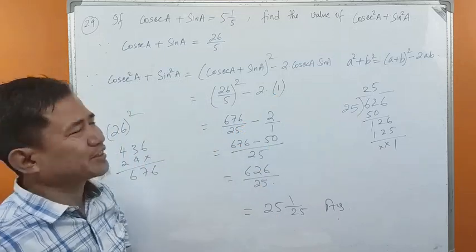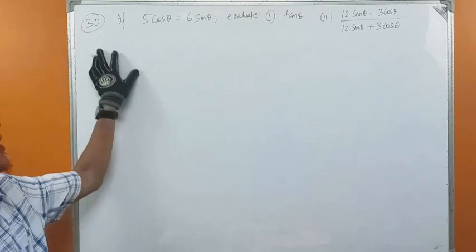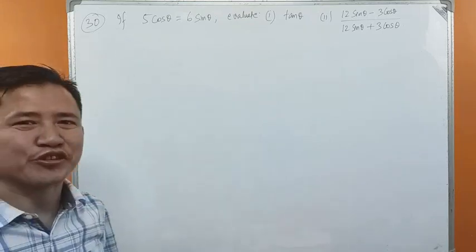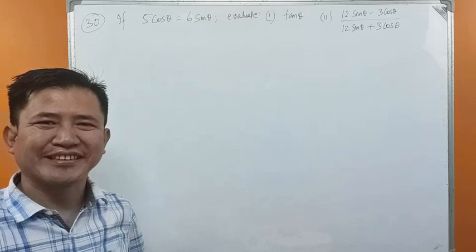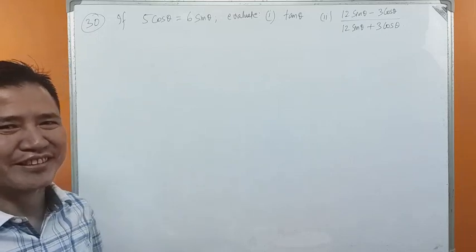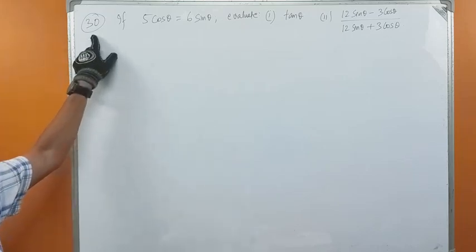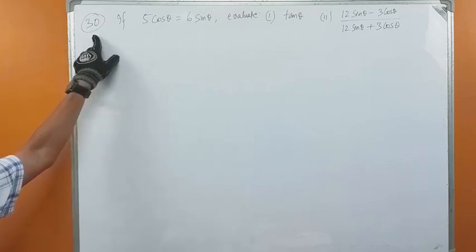Okay, so let us do the next question. Let us do the last question from this exercise. Question number 30 of exercise 22b. We have completed each and every question from this exercise as well, isn't it? Please find the playlist and watch the full video. So let us do this question. Question number 30 of exercise 22b.